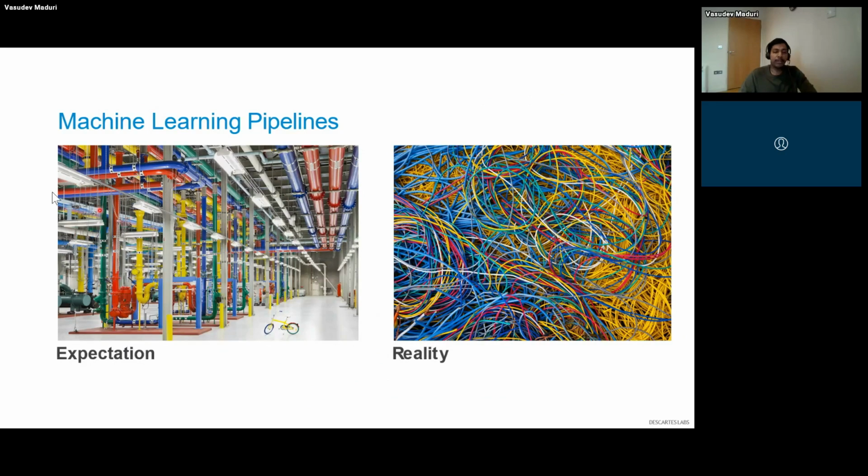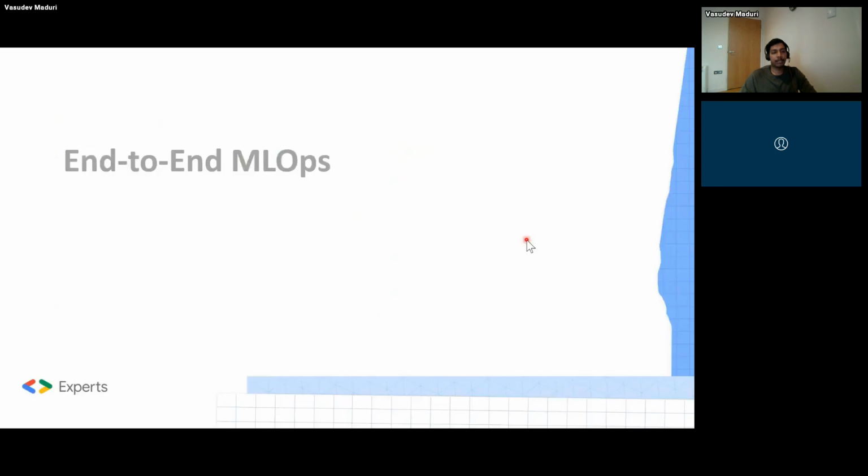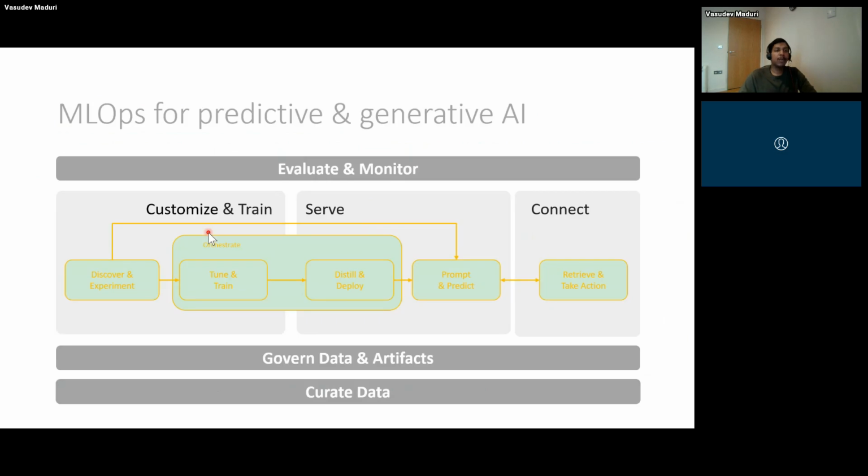Oftentimes in the organizations, the expectations are clear, but the reality is something which is very tangled. So how do I overcome this? For that, we have multiple tools out there in the open source market and by the other public cloud players. But here we would discuss Vertex AI pipelines, and also at the end we would discuss some part of generative AI.